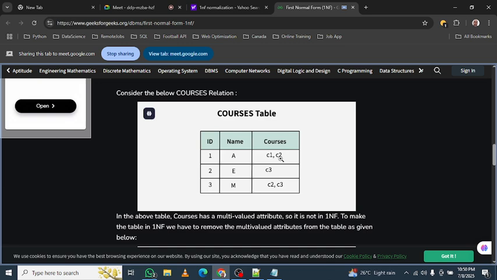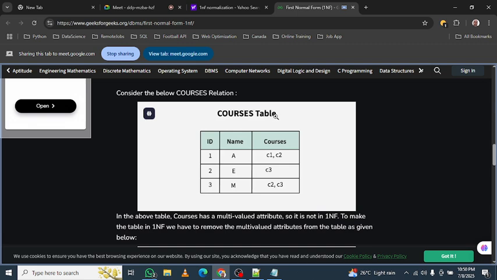What is expected is that when it comes to first normal form, we have to separate it. The course and John, which is the student. Don't forget this is a course table. This ID is actually for courses, because what is the table name?